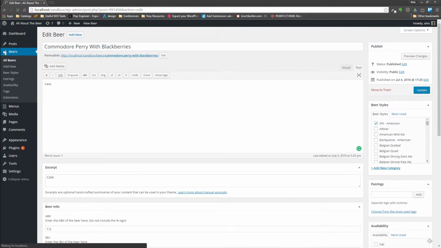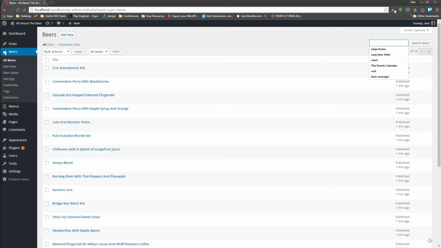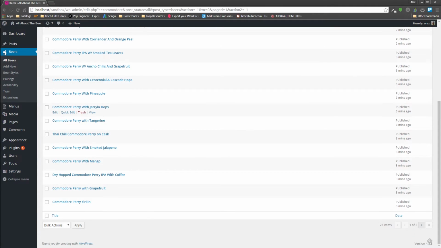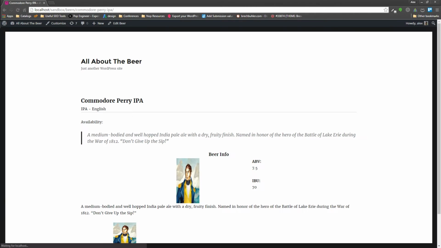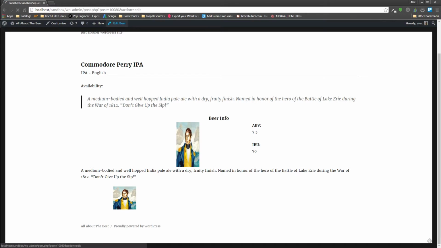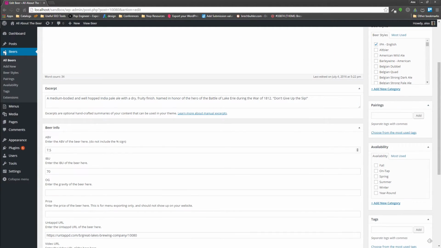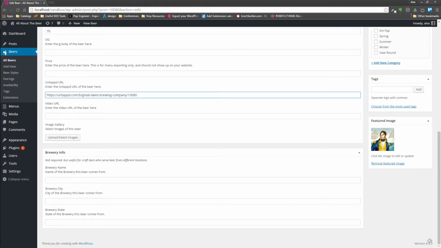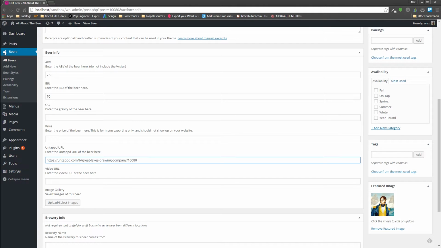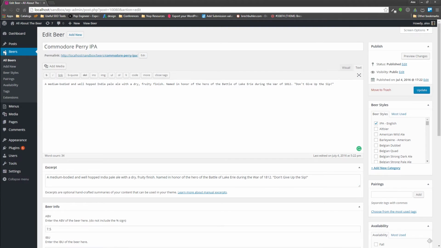But if we go look at some other beers, maybe one of their more popular ones, like Commodore Perry. Let's just look at regular old Commodore Perry, which of course they've got like 300 different versions. So here we go. If I click view, you'll see this information is a little bit better. It'll actually have the name, the description, the ABV, the IBU, the Untappd URL that was pulled directly from that. The featured image, which is just going to pull whatever the label image is from Untappd and add it there. It doesn't add all the information, but that's because not all of the information is in Untappd. So if nothing else, this is at least a good starting point for you to be able to jump off of.